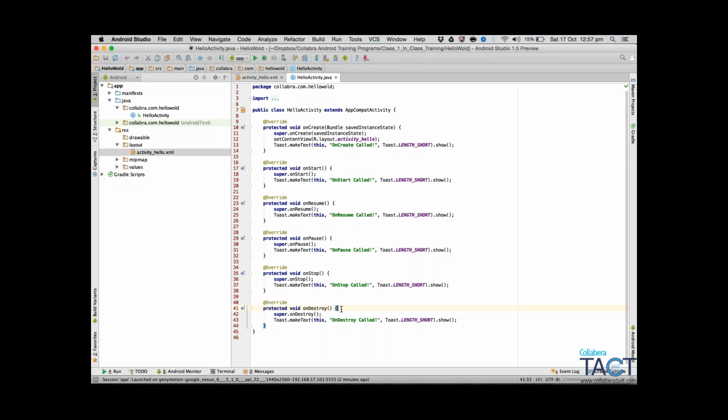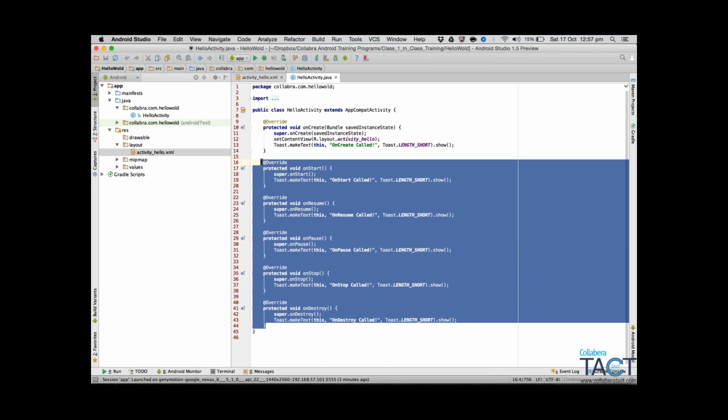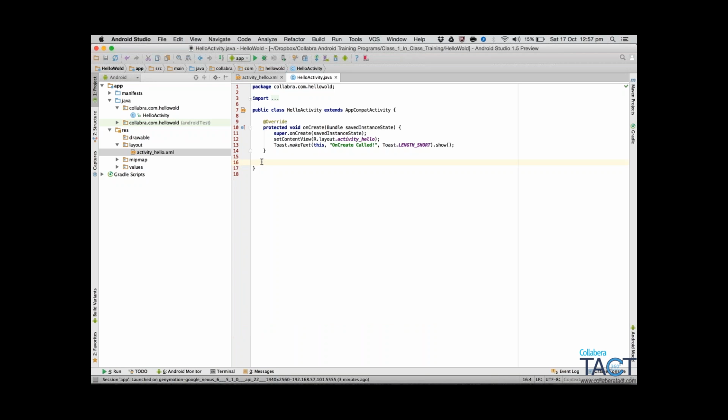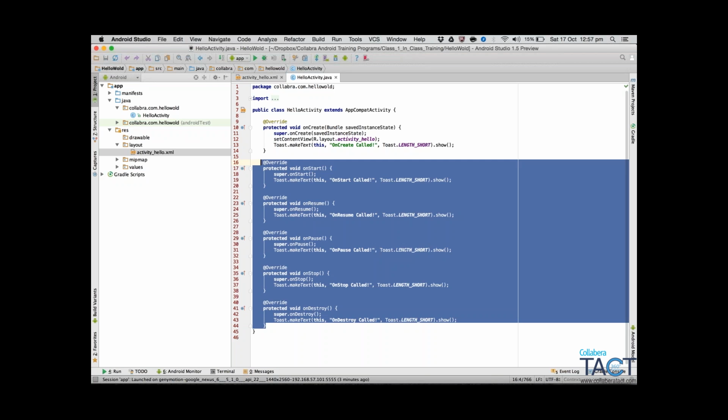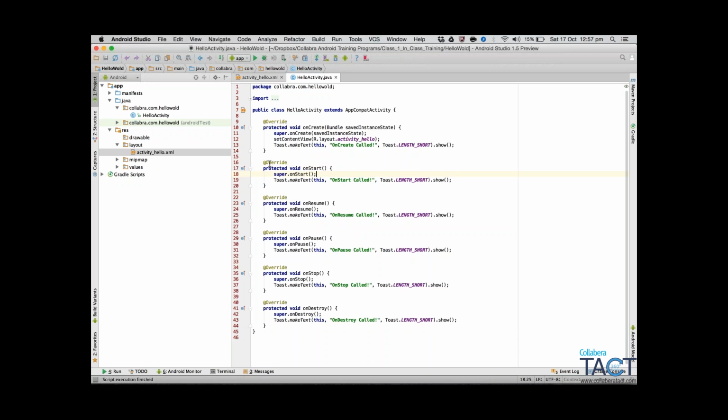What do you think is the importance of these methods? How can you make use of these methods in your application? Can you think of any example and give it to me? As I said, these methods are completely optional. Even if you don't write those methods, your application will run. So what could be a situation in which you will be overriding those methods and using them? Any simple example you can give?